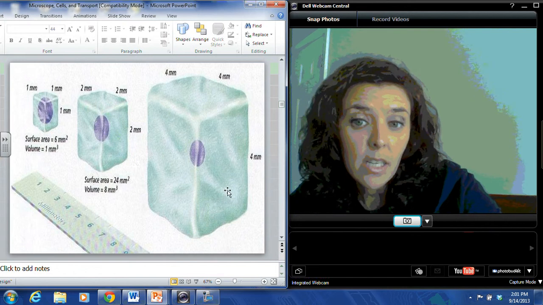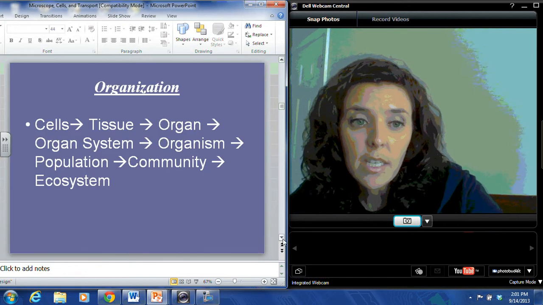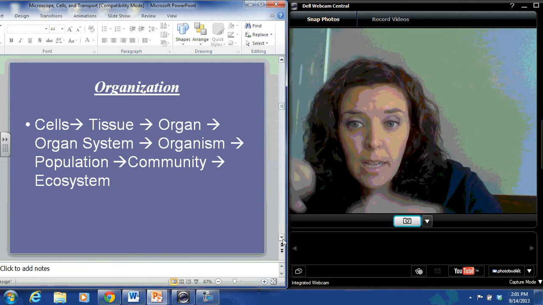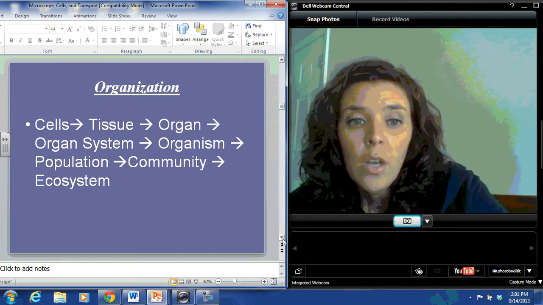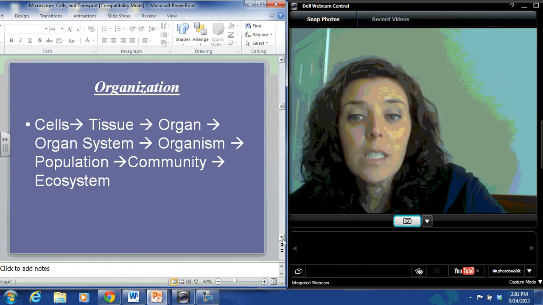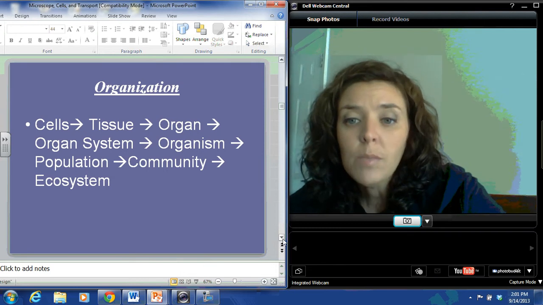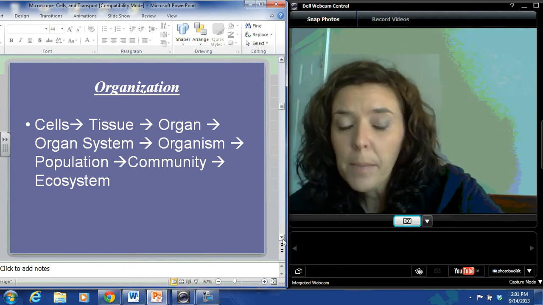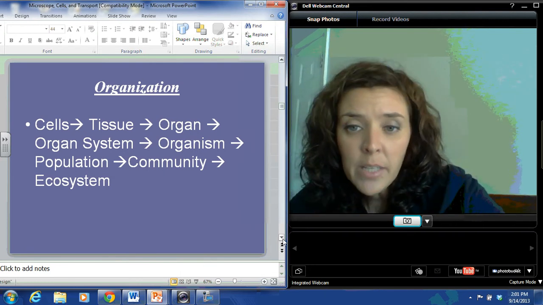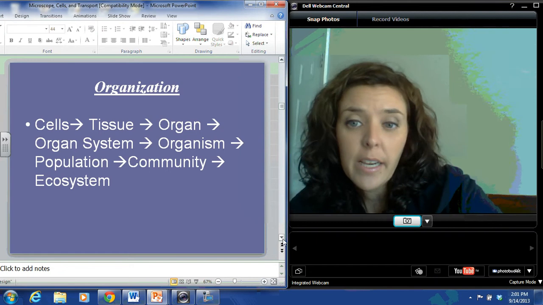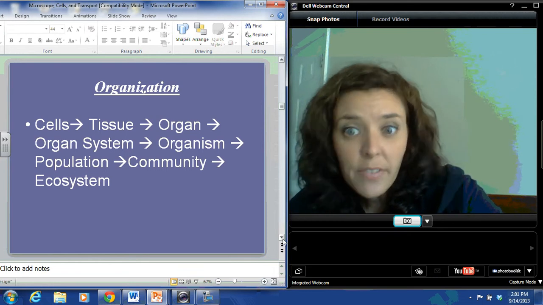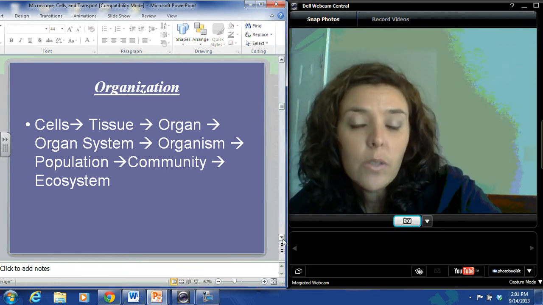Okay, so again, cells divide. When cells start to divide, they form tissue. Okay, so cells divide, they start to split a whole bunch of times, and they end up forming tissues. Well, then your tissues form into organs. Organs form into organ systems. Organ systems make the organism. Organisms of the same species make a population. Several different populations make a community, and then finally when you add in abiotic factors like precipitation and rocks and soil and stuff like that, that then becomes your ecosystem.